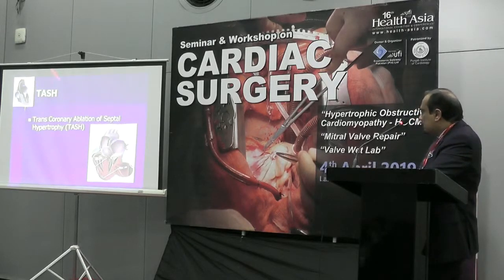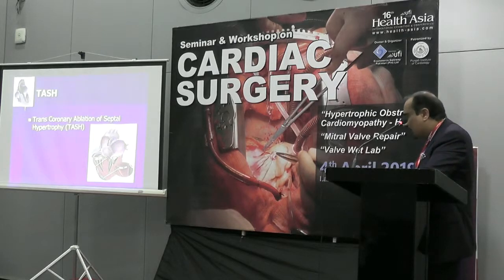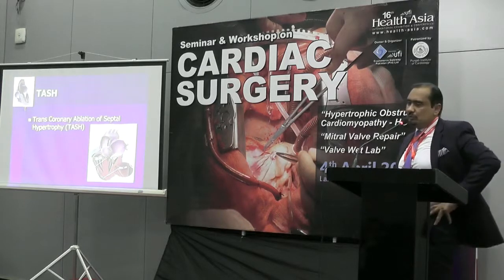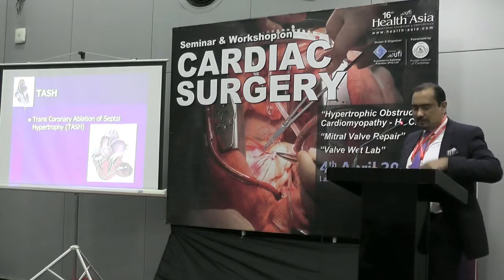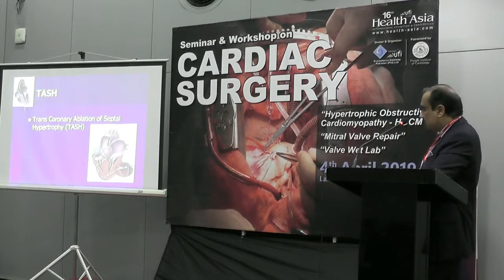This is alcohol ablation into the coronaries, go into the septum, and you inject alcohol, which causes infarction, and this muscle gradually, as a result of infarction, reduces in width and leads to some relief of the obstruction. It is only done in very specialized centers by people who do this regularly, because it's very difficult. Sometimes you don't have very well formed septal branches for these patients.